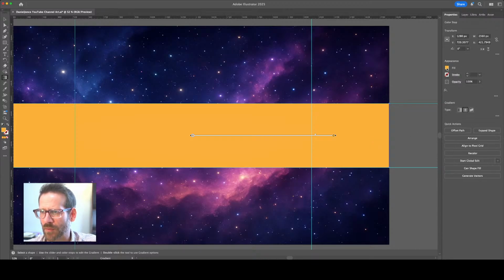What if I want to color pick something else? Color picker? I want to go pick a color from something else entirely.